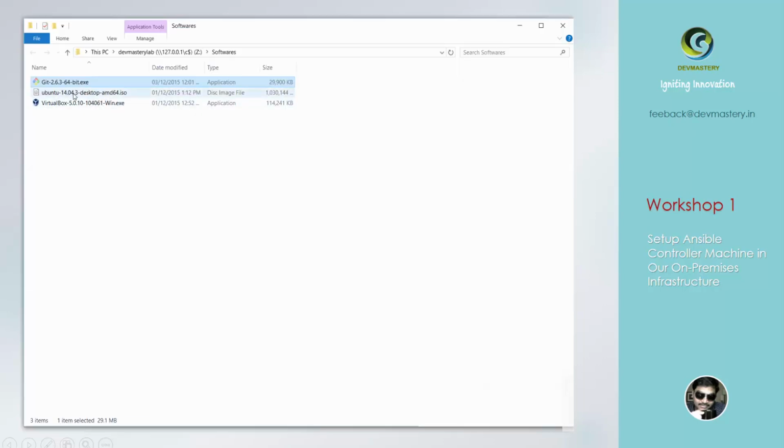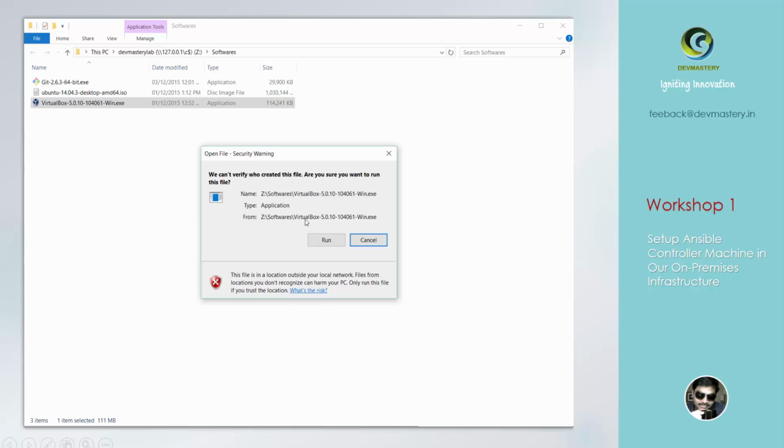Now we need virtual machines in our system. For that we need one hypervisor, which I already explained. You just click VirtualBox 5.0 and click run.